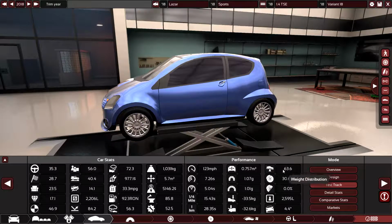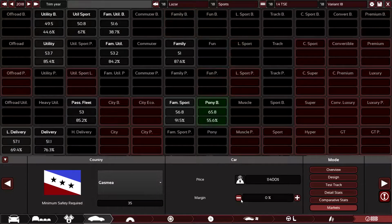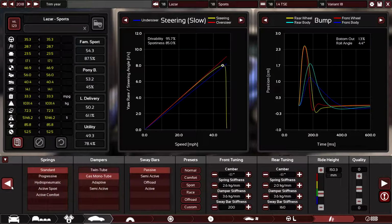Anyway, if we put the body back on and the trim back on, I can talk through some of the stuff here. It's got almost 64% front weight distribution. It's got surprisingly good 33.3 miles per gallon. I know the Lupo has 38, but this has more power, which I'll get into later. The cost, I've managed to keep it down to under 15,000 material cost with 30%, so if we lower that, it'll be a lot lower. But I've done that because of the development cost and everything, so I wanted to make sure it could be developed for that money, which is, I don't know, I know the Up is supposed to cost £15,000, so I just went with dollars on this. Seems to work out for me.